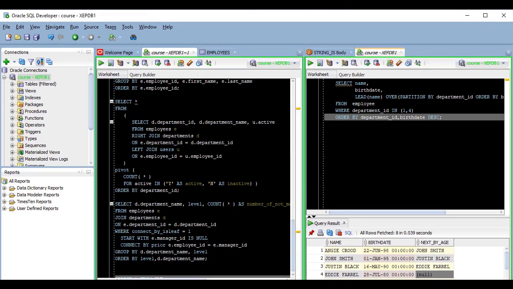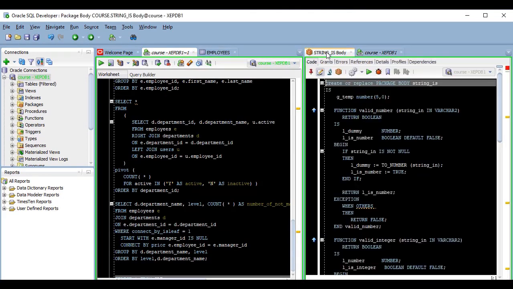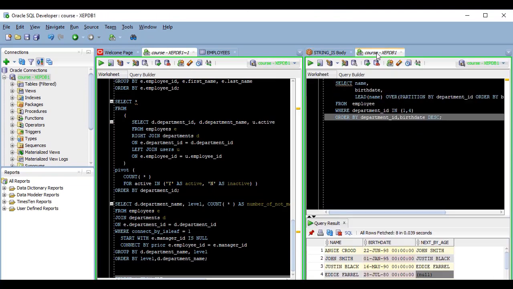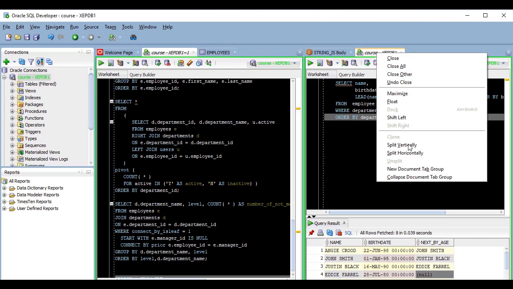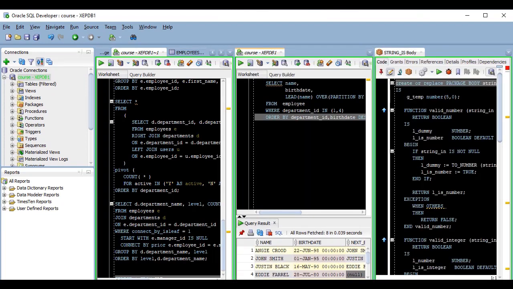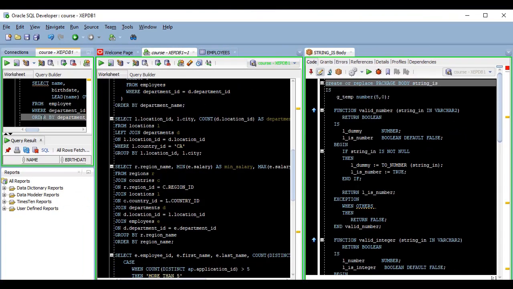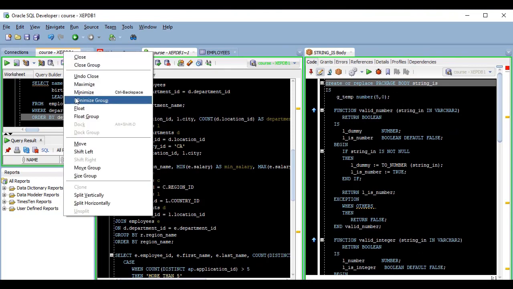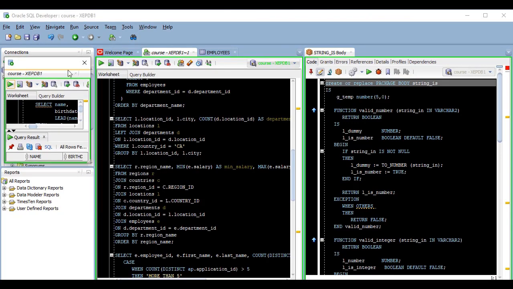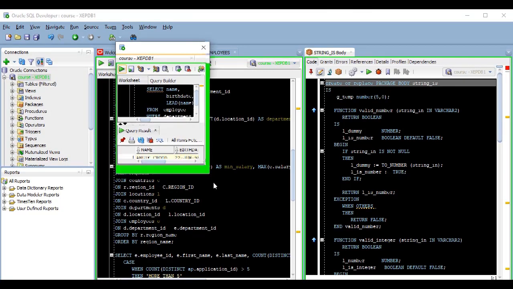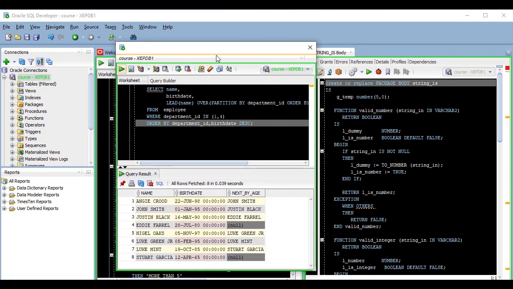And I always have one document from each group visible. And I can do this as many times as I want, or my monitor space allows me to. And besides moving documents from one group to another one, I can move them to different positions and organize them as I prefer. And I can even right-click on these documents and click on Float to detach them from the SQL Developer window, which can be very useful if you have more than one monitor, because these detached documents can be moved freely.